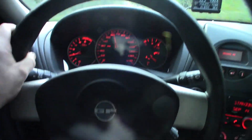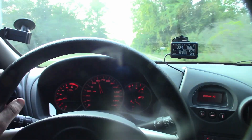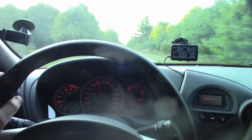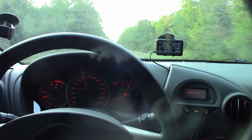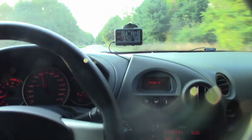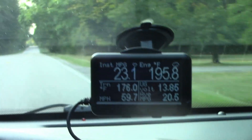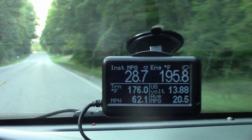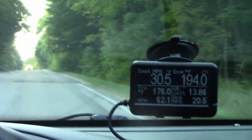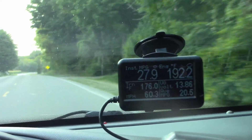I've been driving for about 45 minutes, varying speeds between 65 and 35 mph in the middle of nowhere — pretty flat roads, no hills, pretty much all of Michigan anyway. Trans-temp is staying steady at 176 degrees. The air conditioning is on — you can see the coolant temperature is 195. I have a 185-degree thermostat in it, so it's definitely fully open. It's been sitting happy right around 165 to 175, which is a lot better than 210. A lot better.